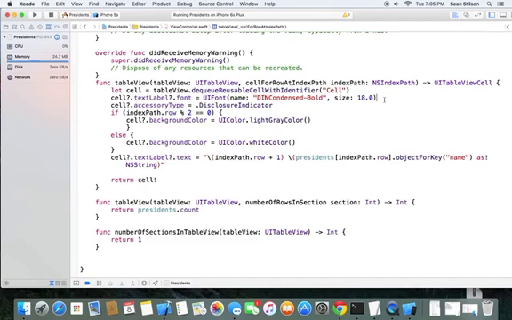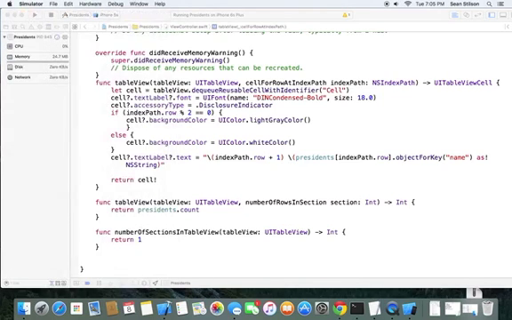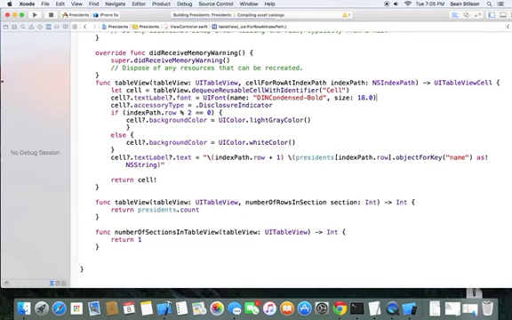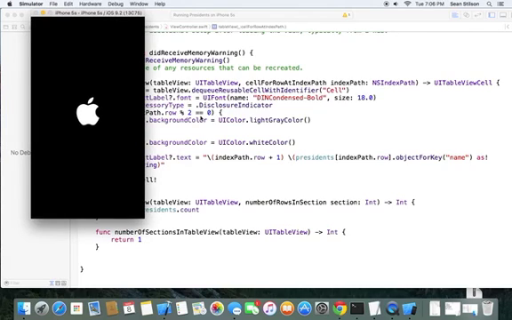Okay, so how's everyone doing? Good? All right. I got this on a 6S Plus, which is a big phone. I changed my simulator. I'm going to run it on a 5S because I was going to bump up the size of my table, but I got to be careful because that 6S Plus is a big device. You can also set a constraint on it, but probably not really necessary.